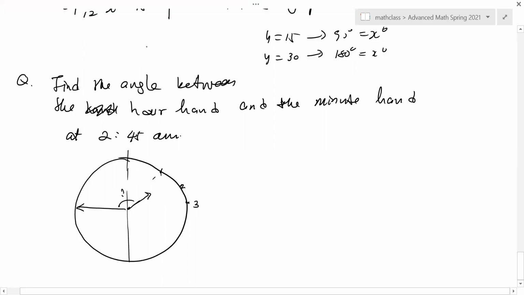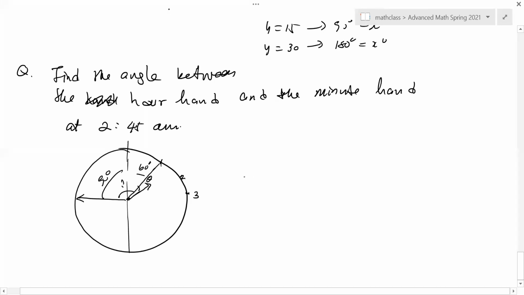To determine that angle, all you need to do is draw the line. That's my hint. Determine that tiny bit of angle, right? Because here's a 90 degree already. This is a 60 degree, right? So you just need to find that tiny bit of angle. Right, anyone has an answer? Okay.